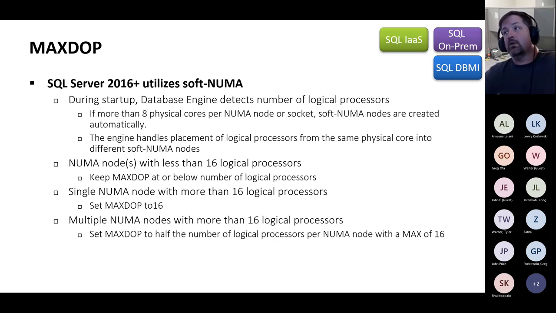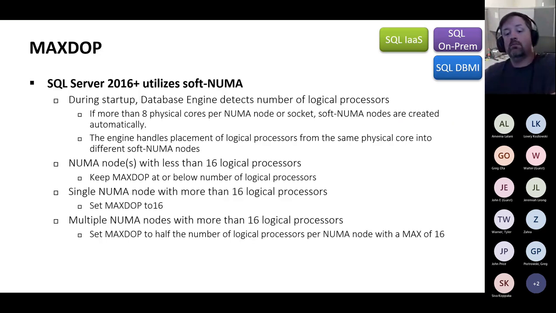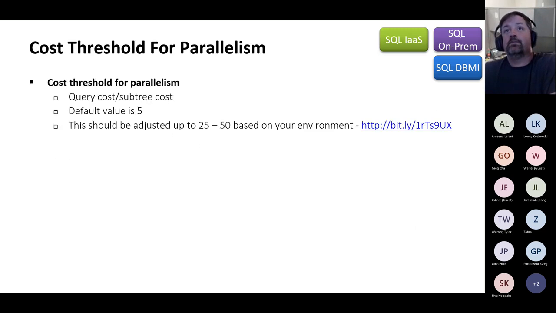A good buddy of mine was working with a large customer, just happened to be talking with him today, and they tried to reduce max degree of parallelism from 4 to 2 because it was a four core machine. And nope, it was a 10% penalty going down to 2. So they set it back to 4. It's easy to monitor for this stuff, but the biggest thing is knowing I don't need this default value. I'm going to increase it. And then do I have to fine tune max degree of parallelism? Maybe, maybe not. But this for sure.